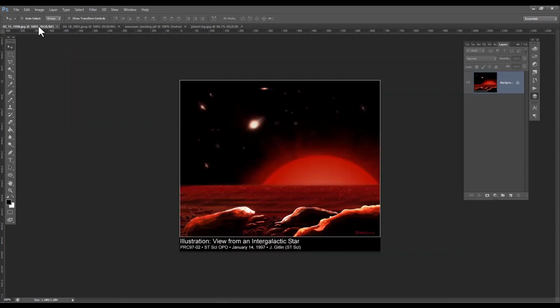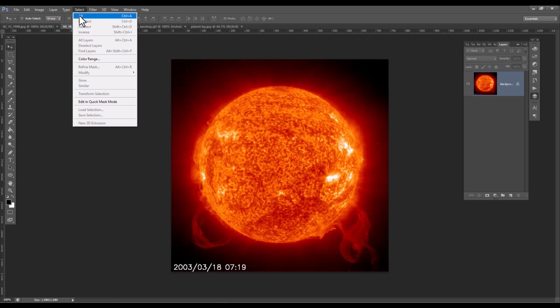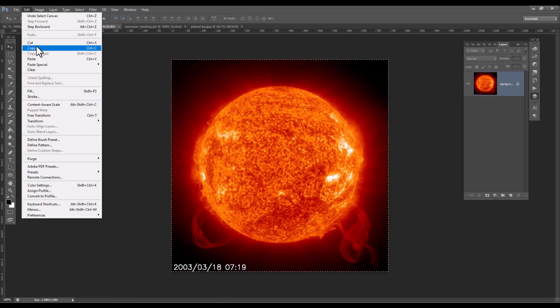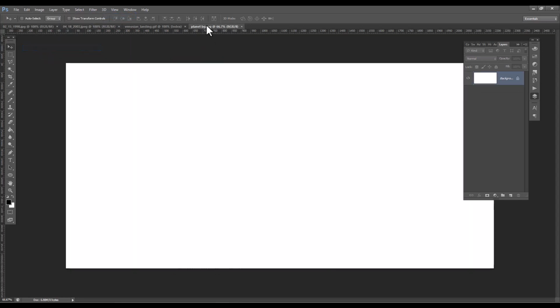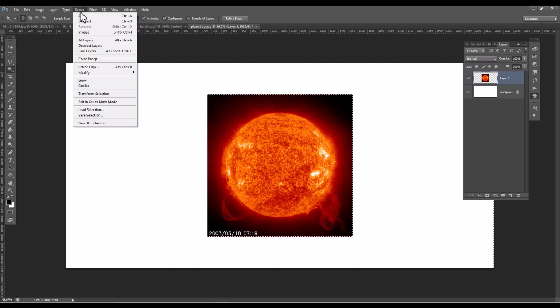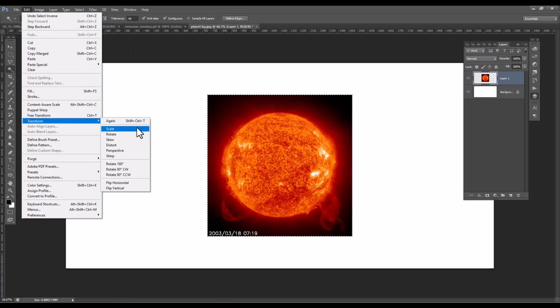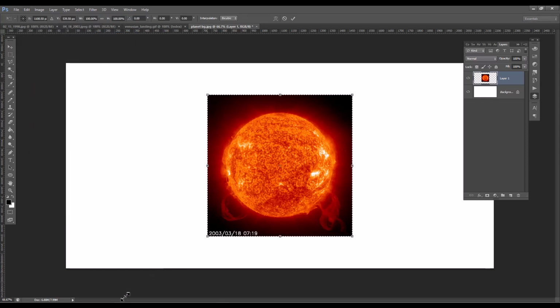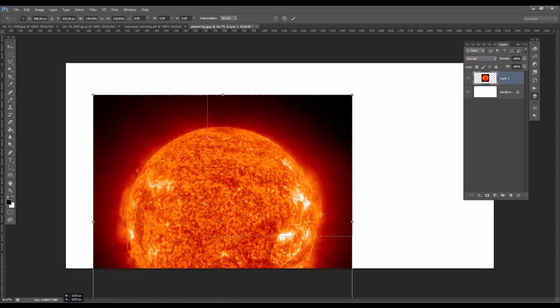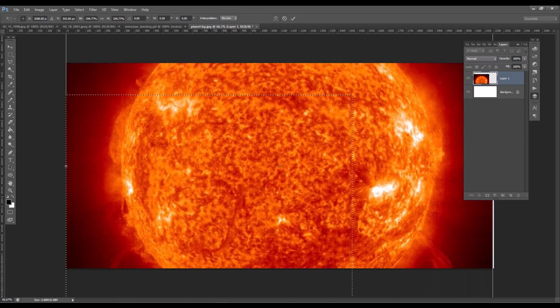Okay, so the first thing we need is the background. We're going to use this sun, so let's just select it all and copy. Then go to our planet and we're going to paste. Then we're going to use our magic wand and inverse it. Then we're going to go to edit, transform, scale. We're going to scale it all the way up using our shift key so it stays good and solid. Scale it till it hits the whole area.